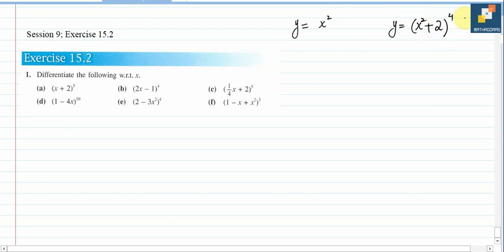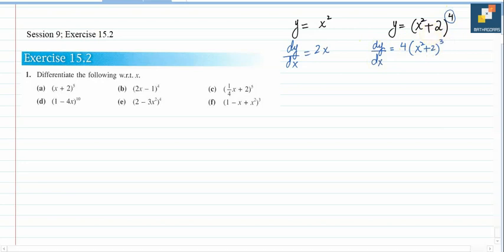Now there are two types of questions. When you talk about y equals x square, the derivative of this question is quite simple: first you need to write down the power, then subtract 1 from the power, and then the function which has power. Now if you apply the rule here, dy by dx is equal to, first you need to write down the power, so the power is 4, and then subtract 1 from the power, so 4 minus 1 leads to 3.